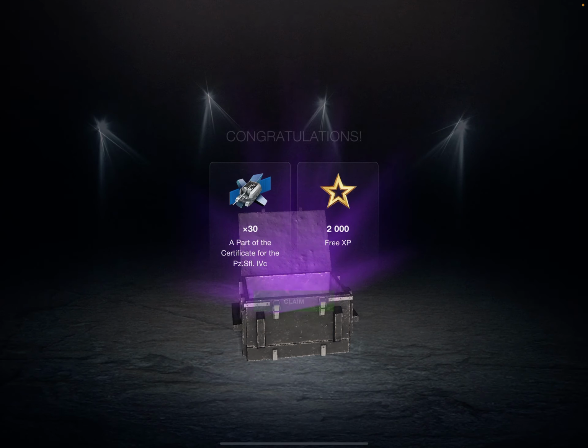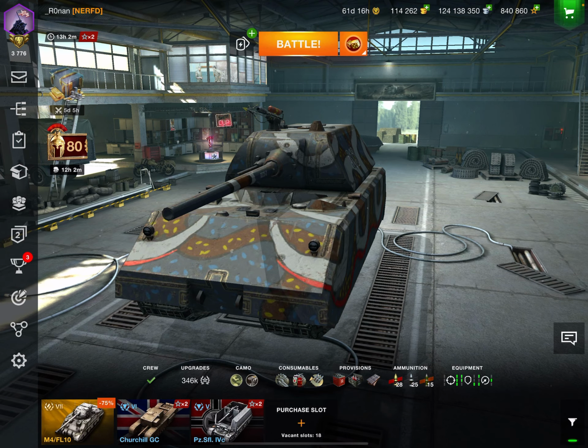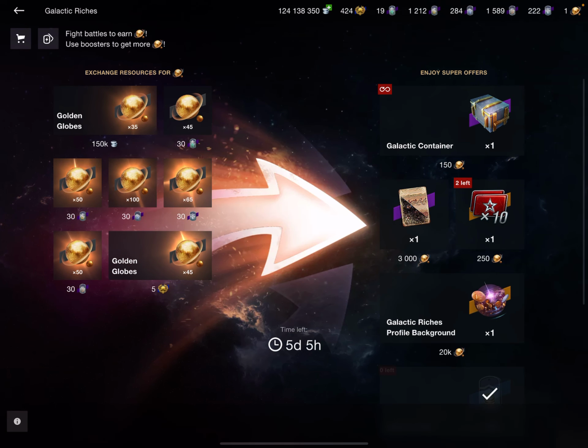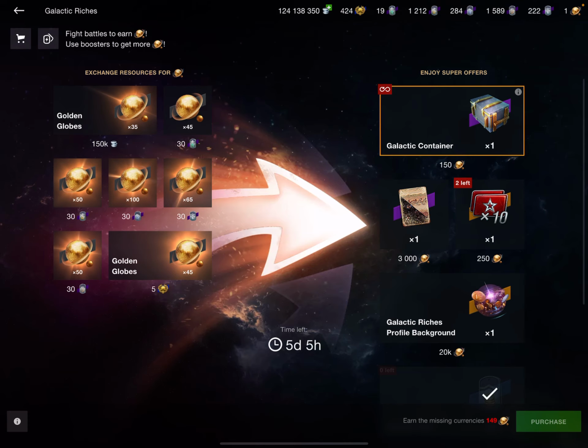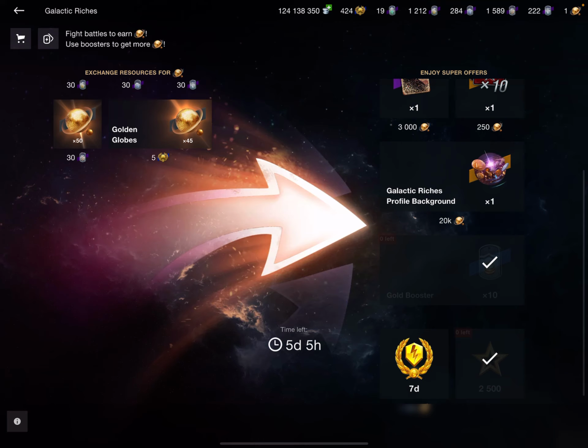I've opened a lot of these. You can see you get different things for them, free XP, gold, etc. What can you get? You can get a lot of things within the Galactic containers. I think they're the best investment. You could also get the Jupiter camo for tier 10, 10 XP if you're grinding a line.